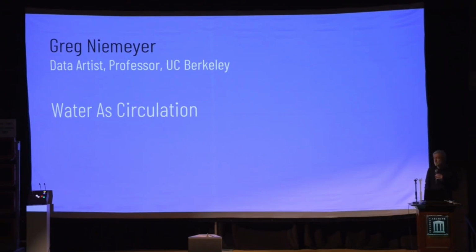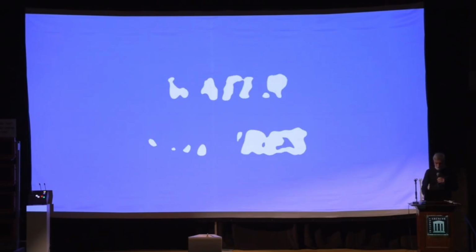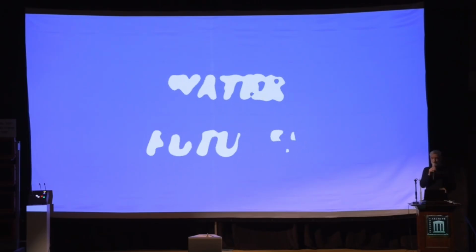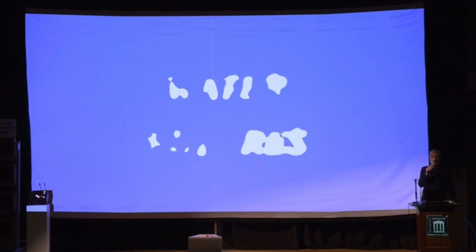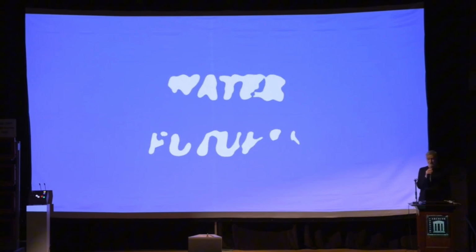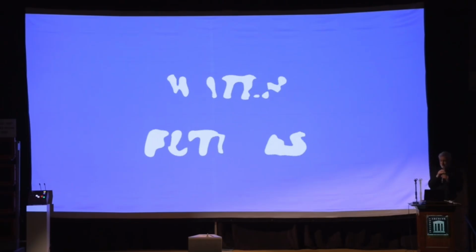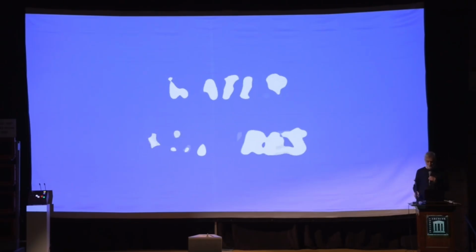So I'd like to talk today about some of my work. I'm a data artist and a professor at UC Berkeley. I work a lot on water as circulation. And I first want to thank Tiat and Ash for hosting Water Futures, which was a show we had in January. Highly collaborative and highly generative. If you all participated in some way or showed up there, thanks so much for coming.